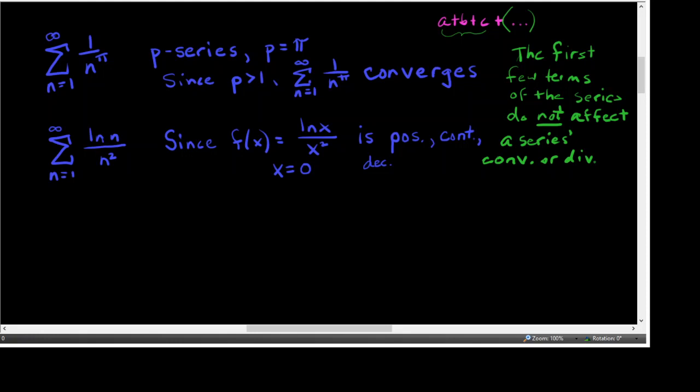Let's pretend like this is a problem on the test where I said you must use the integral test. Now this time the interval doesn't include 1, but we're ignoring that first term on purpose, and that's perfectly fine to do. It's no big deal at all. So what we're supposed to do then is set up the improper integral. Oh, I've got to say the integral test applies or something like that, because that's what we were trying to determine.